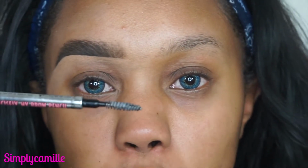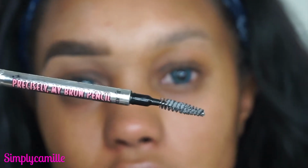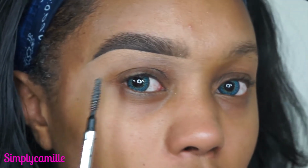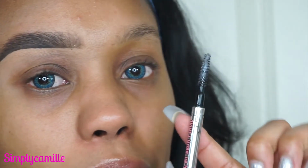Then I'm just gonna take a spoolie. I use my Precise Brow spoolie at the end of it. You can see it has a little bit on it because I already did this brow off camera. And what I'm gonna do is take this spoolie and just kind of scrub it in there. If it turns a little bit white, that's fine, but it should look like this.